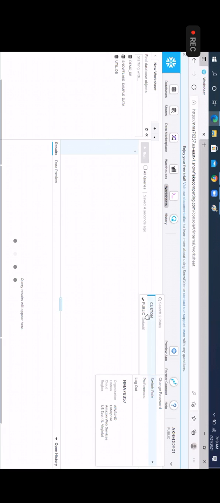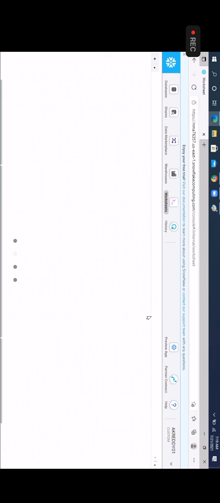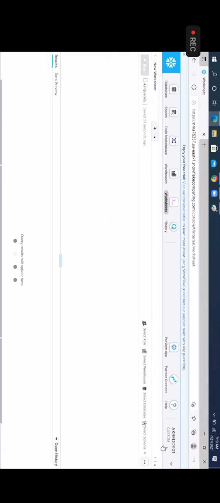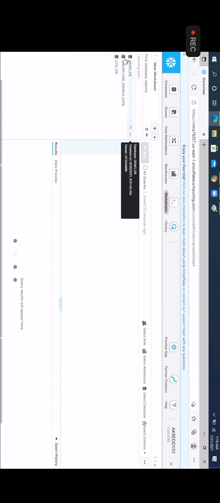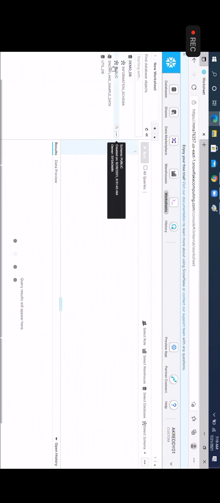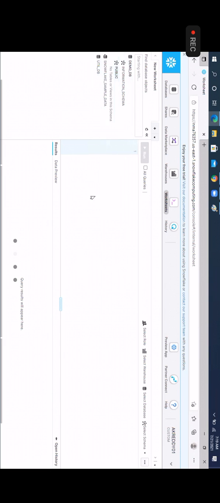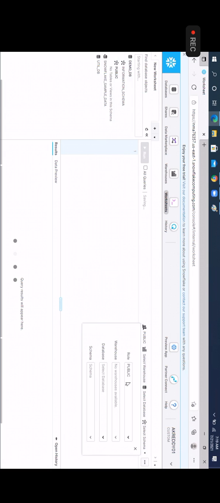This role we assigned to the user Reddy01. So I'm selecting the role custom. When I switch the role to custom, I can expand it here and select the role custom.